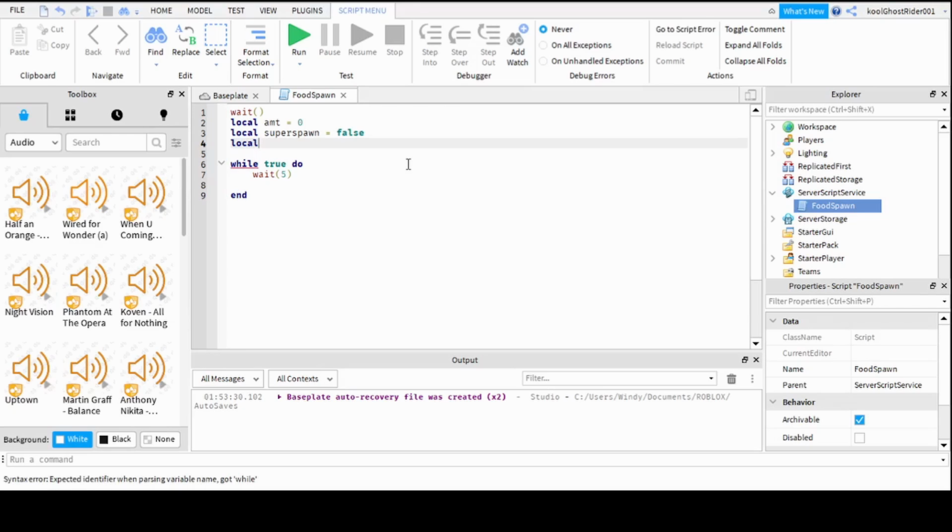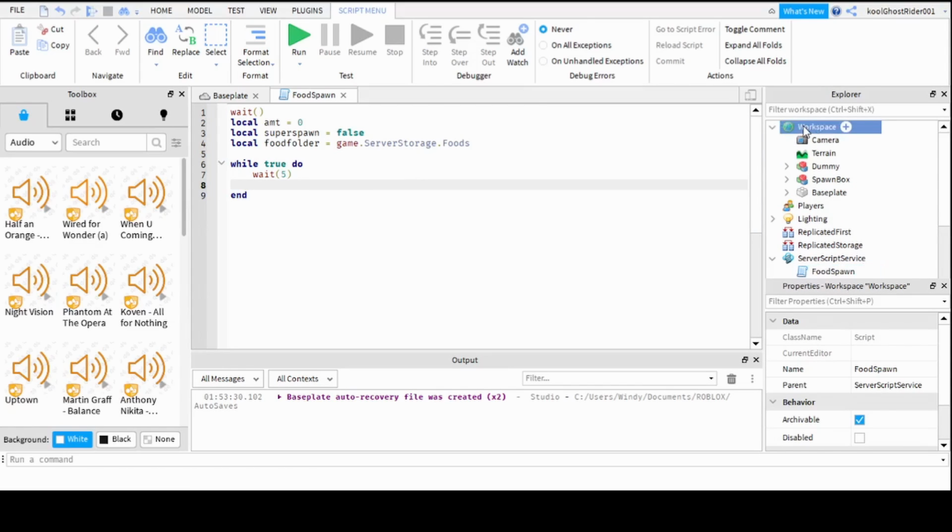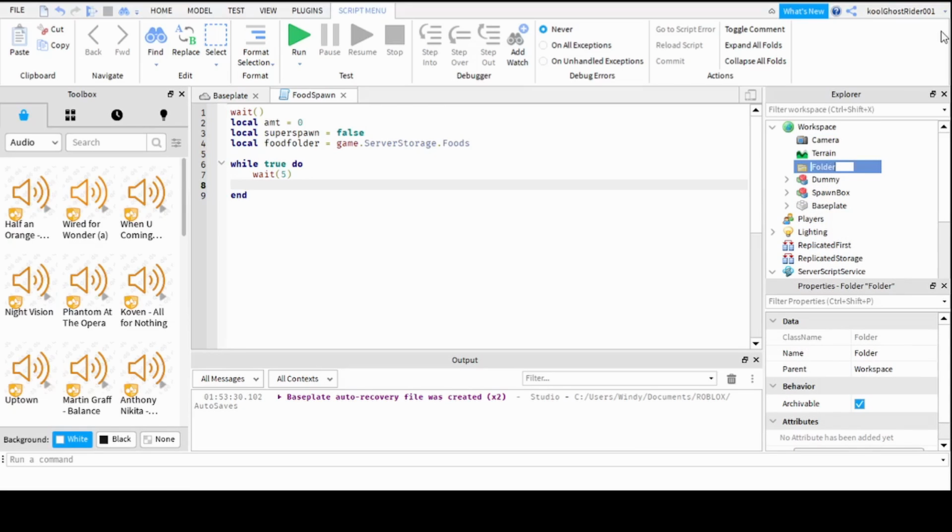Let's go back here and define the food folder. Food folder equals ServerStorage.foods. We could also do WaitForChild, but for now we'll do that. We need to find a place to put it. We can't put it in workspace because that'll be a lot of lag. Make a folder in workspace called food storage. You can call it whatever you want. Local for i, v in pairs workspace.foodStorage:GetChildren().